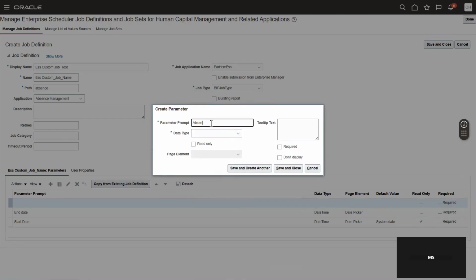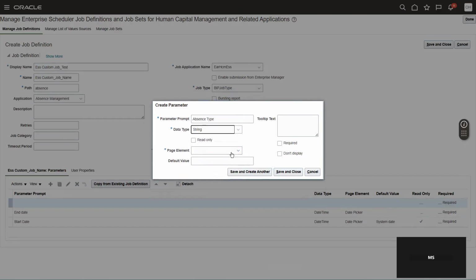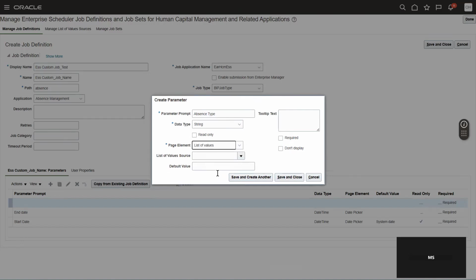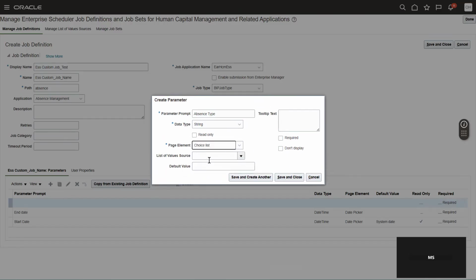Then I need absence type, drop down. No, it's string I need to select. And then, if I have the list of values already available, if there is a source like a value set, I could search it here. Currently I don't have it, so let's see what this choice list is.